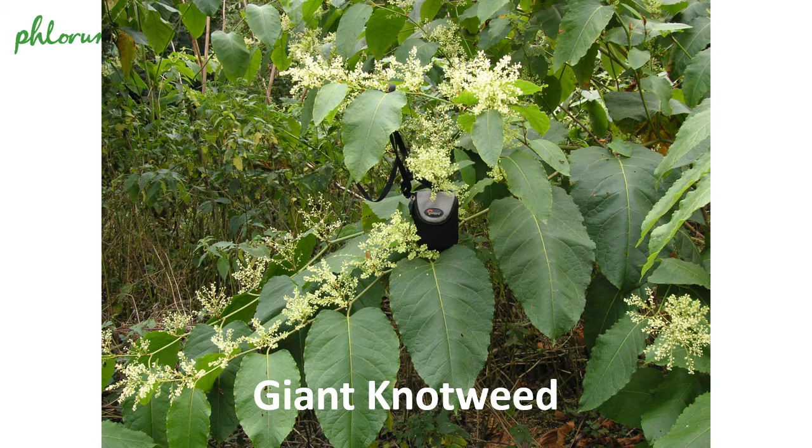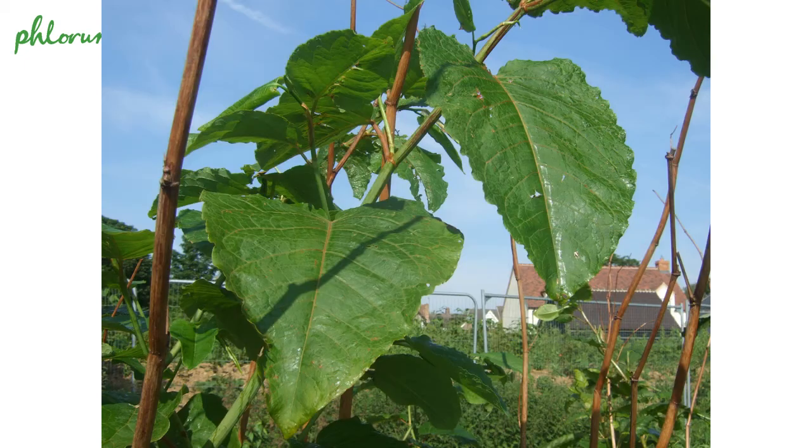This is a different species, but it is covered by legislation in the UK: this is giant knotweed. It looks very similar to Japanese knotweed in many ways — it has the same sort of stems and branching pattern — except it has massive leaves, about two to three times the size of regular Japanese knotweed leaves. It also has a marked midrib, like some persicaria species mentioned in part one. A close-up of the leaf shows another distinguishing feature: it tends to have crinkled edges, and it also has lobes at the base of the leaf, whereas standard Japanese knotweed has a flat shield shape at the base.